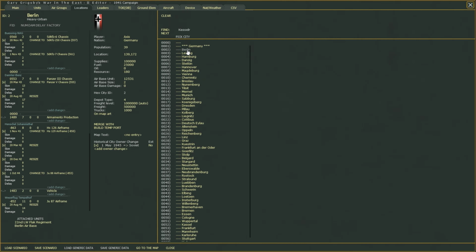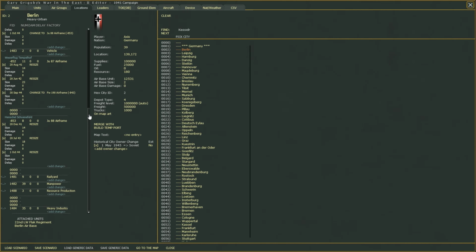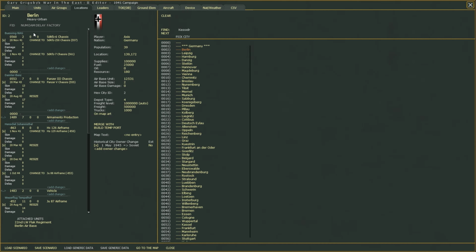Anyway, what is, let's say, more important is the information shown over here. Now here you have the list of factories present in that specific location. And this can be a very dense section of the tab. Now here you can type the name. You can change the factory's name if you really want to. If you want to add some missing historical factories, or if you want to play with alternate scenarios.